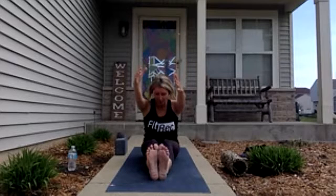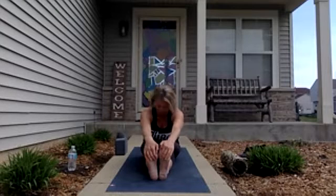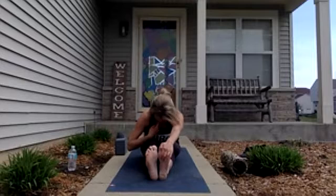And release. Now we're going to do a slight knee bend. Tip forward a little. Whether you reach your thighs, your shins, or your feet, I want you to tuck your chin to your chest and just hold in a seated forward fold. So we're just going to relax here for probably about 30 seconds. Your heads will naturally be down, chin tucked to chest.